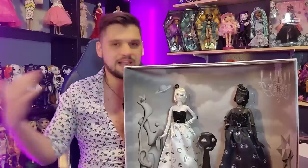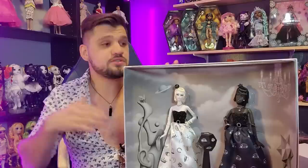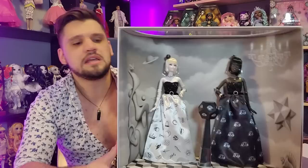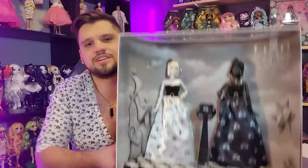I'm still a little on the fence about whether I'll keep the black and white set — they've really grown on me. I found a nice place to display them, and since I have all three together it looks really cool. My original thought was: buy the pink one for $600, sell this one for $800, and at the end of the day kind of make a profit — but eBay's going to take like $100 or more in fees and taxes, plus shipping costs. Also, Mattel told me I didn't have to return it — since it was a more valuable doll and their mistake, I could just keep it.